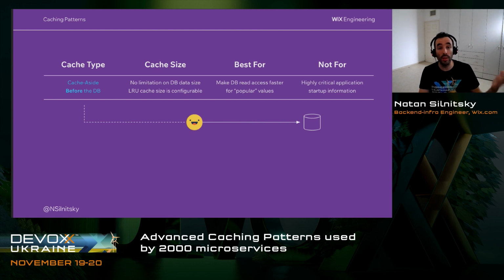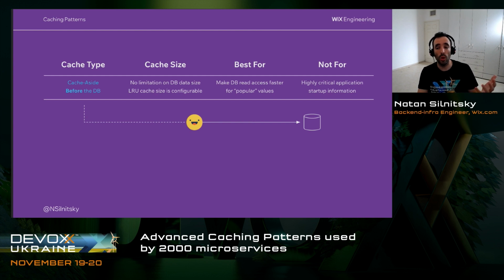And this is a general purpose thing. You don't need to limit your data size. You configure the amount of in-memory LRU cache you put. You want to put 100 megabytes, you want to put 1 gigabyte, depending on how much memory you're willing to pay for. And it's best to have faster latency when reading from your database or as its own database altogether.